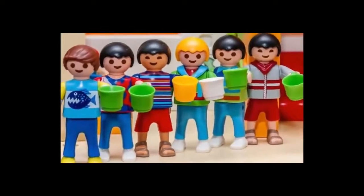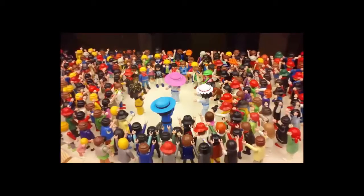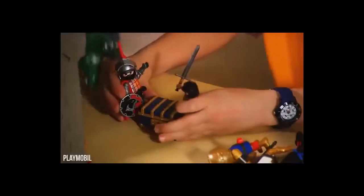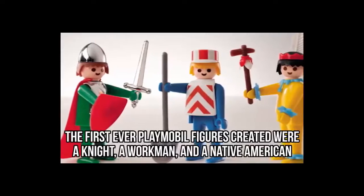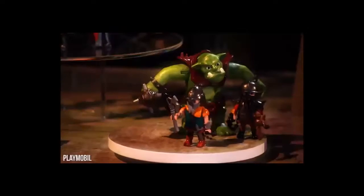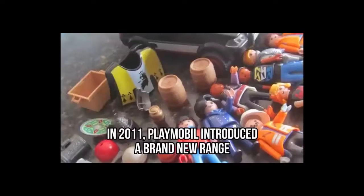Playmobil from Germany. You've probably heard of Playmobil before. The popular toy collection was first created in Germany in 1974 and has since then become a childhood classic. Three billion play figures have been produced, and 30 different play themes are distributed in approximately 100 countries worldwide. They're beloved toys by both children and adults as they support quality play and higher value toys that can be used again and again. The first ever Playmobil figures created were a knight, a workman, and a Native American, and two years later the company introduced its first women figurines. Over the years the figures changed in sizes and shapes, but the first character to ever receive a distinctive shape was the pirate character, who got a round belly in 1986.